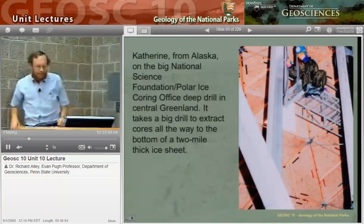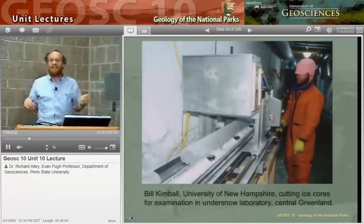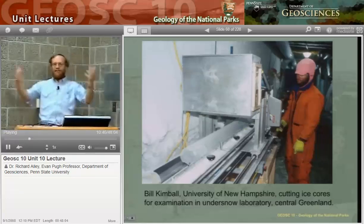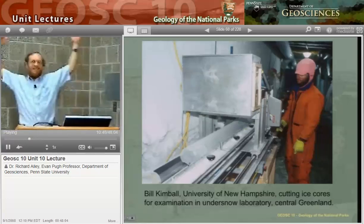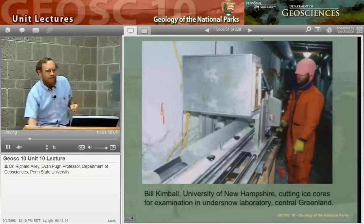And you get the ice cores, and you take them down in your secret under-snow laboratory. We had this giant lab cut in the snow. You've got astroturf on the floor so that you don't wear out the snow, and the walls are snow, and the ceiling actually was boards. But if you need a bigger lab, you get a chainsaw, and you whack out a bunch of the wall and take it out, and you get a bigger lab.